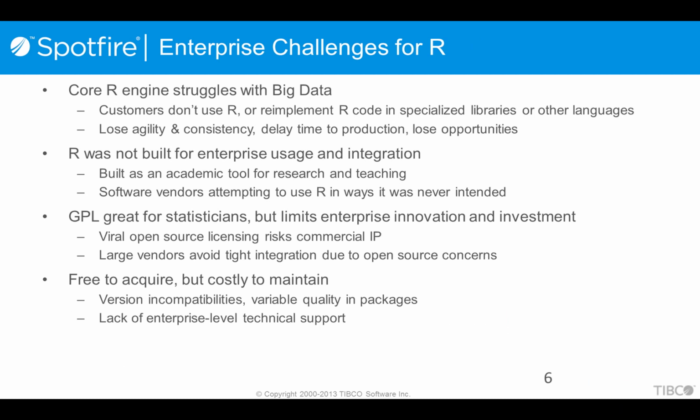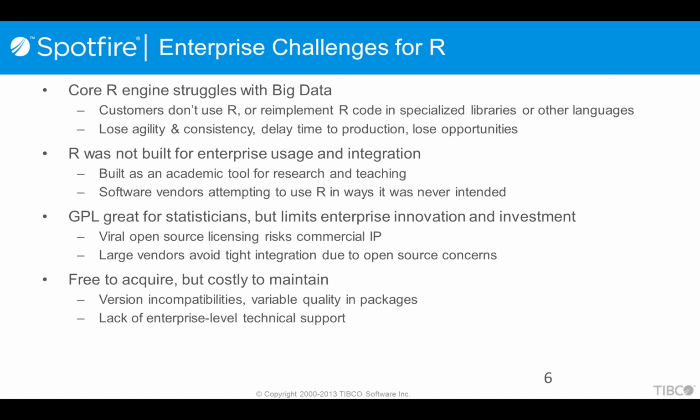It delays their time to roll out into production, potentially causing them to miss opportunities or miss oncoming threats. The second challenge we heard from our customers is that, generally, R was not built for enterprise usage and integration. It was built as an academic tool for research and teaching. And it means there are many vendors out there who are trying to integrate with the R engine, but they're really attempting to use the engine in ways that was never intended.